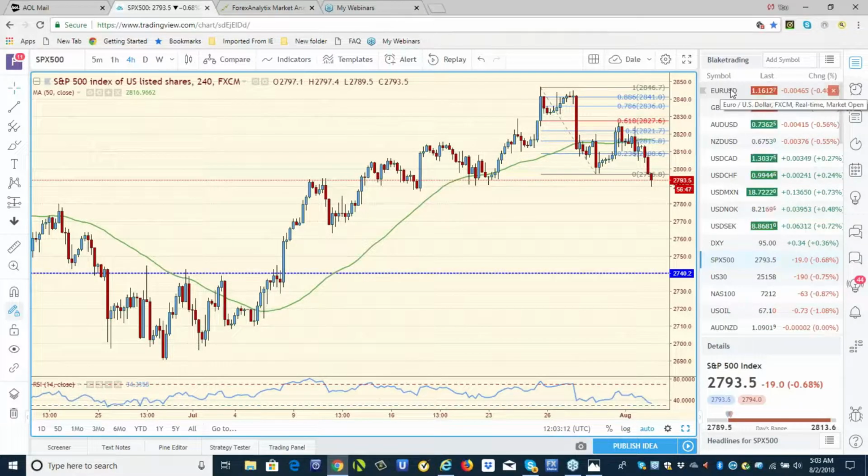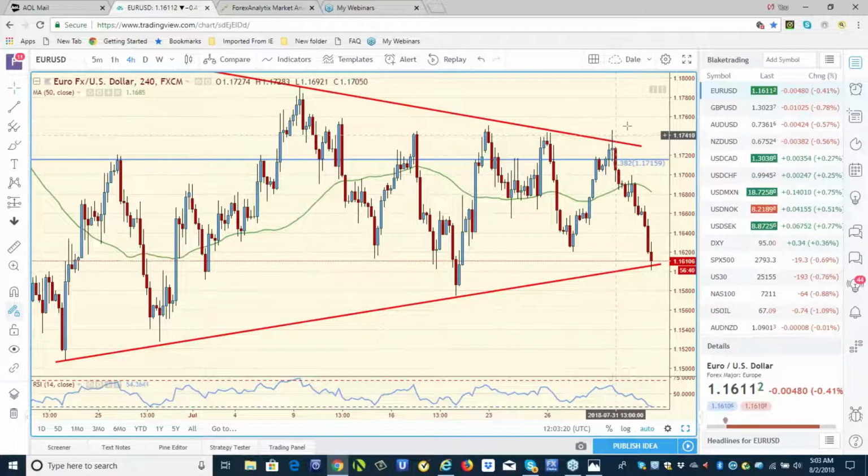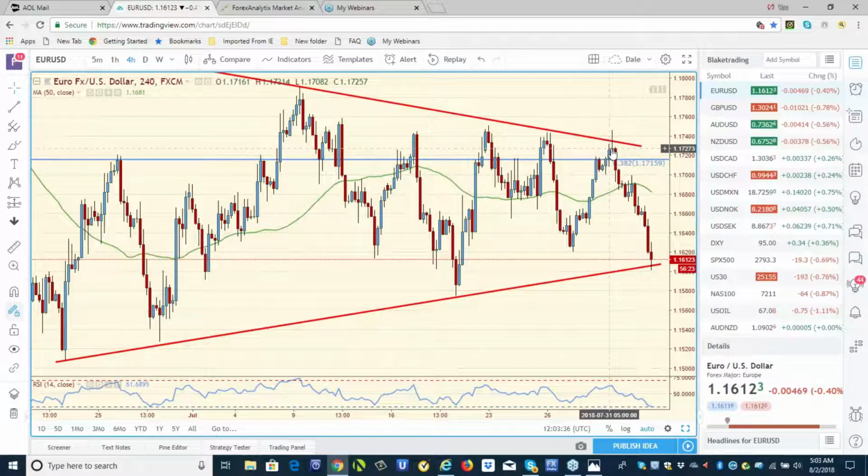Euro did the whole round trip, everyone, on the triangle, right? So great call by Steve. When it looked like we were breaking out, that's why I favored shorts in cable, although I didn't stay with it. It was a home run ball. And here we are back at the bottom of the triangle. So are we going to finally get a resolution with the close? That's why you never know how a candle is going to close until it closes, right? So on the 4 hour candle, we never closed above it. On this 4 hour candle so far, we haven't closed beneath it. So the triangle continues, compression continues to build.